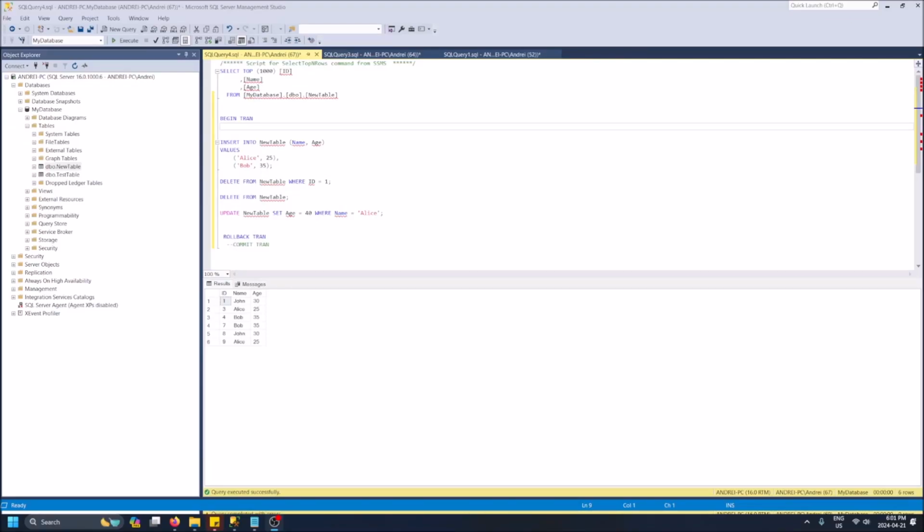So today I'm going to show you how to preview changes that you make in SQL Server using transactions. Now I'm going to talk about the risks of using transactions, the benefits, and how to use them properly. I'll show you a demo here. So first of all, what is a transaction?